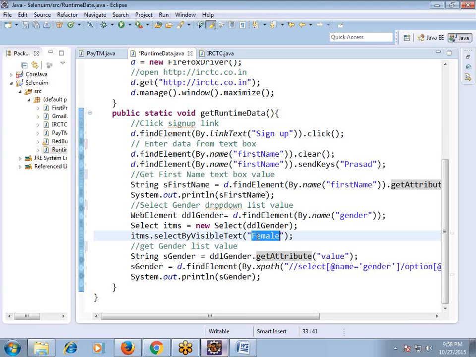From the application in the sense, from the fields, from different web elements, from text boxes, from drop down list, or from checkbox, or from radio button, or from web table, from table. You may have to get the data, read the data at runtime in the script. Understand? Okay, sir.